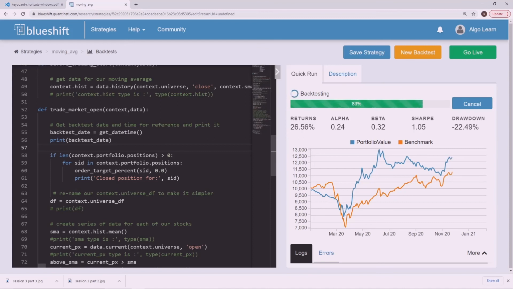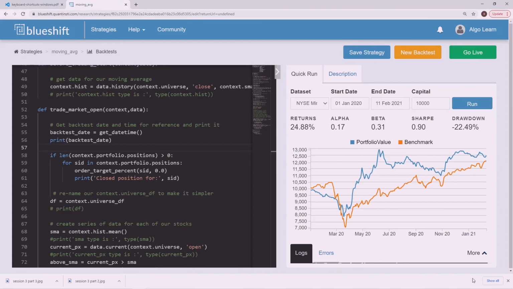A Sharpe ratio of over 1 is really a must. And so if we're under 1 or even near 1, I'm not too excited either. And so we're seeing that the portfolio value and the benchmark are really close. And the Sharpe ratio fell under 1, and there's quite a bit of a drawdown.